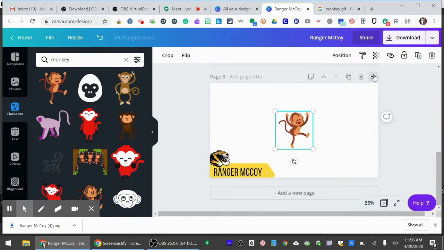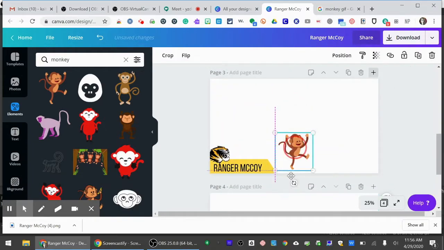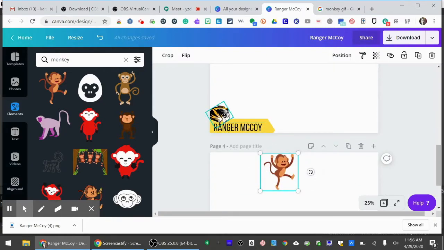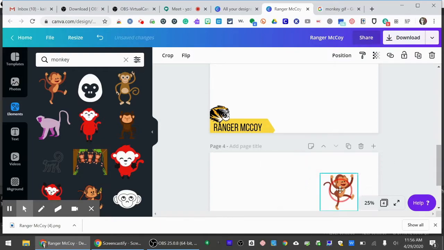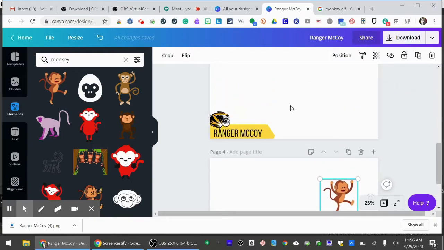I'm actually going to add this page and move this little monkey down here. So I've got a couple of things that I want to add to my green screen. I've got my name and the tiger, and so I've just put this on one. Now keep in mind that this is the desktop wallpaper size, so it's going to fit nicely with my background when I upload it, but I need to download it using a transparent background. So if I download it just like this, then I'm going to have a white background, right? And it's not going to work.